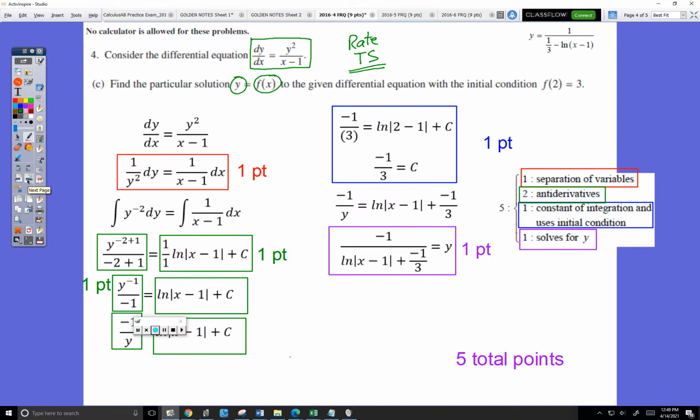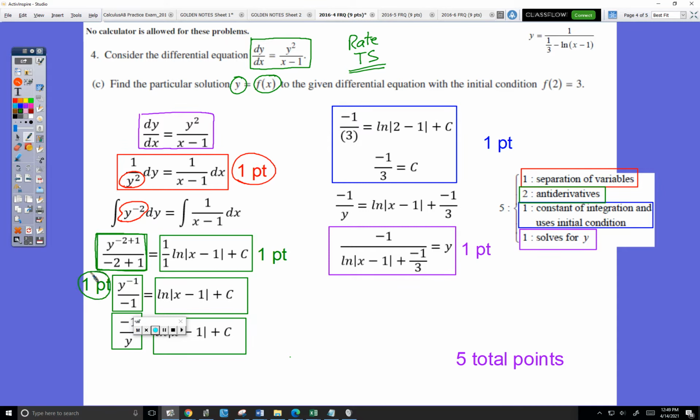So we start with the differential equation, and we remember that to find the solution to a differential equation, we have to use the Sassy method. So we first separate output variables on the left, input variables on the right. That's 1 point if you get that far. Second step is to anti-differentiate. I can't really anti-differentiate 1 over y squared, so I change it to be y to the negative 2. That antiderivative is right here in this green box. If you have that written on your paper, they will give you 1 more point.